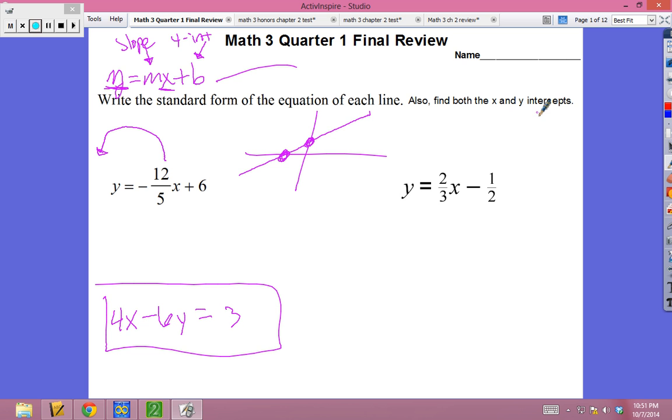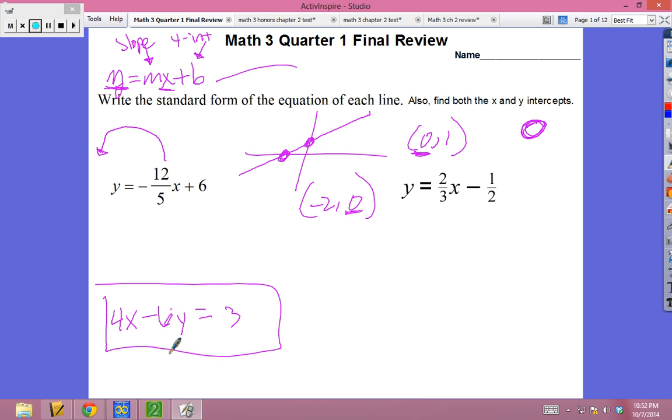The x intercepts are zeros. You've got to think of the number zero. Because this dot would look maybe like 0, 1, and this dot right here would be negative 2, 0. So wherever you have an intercept, there's always going to be a 0.